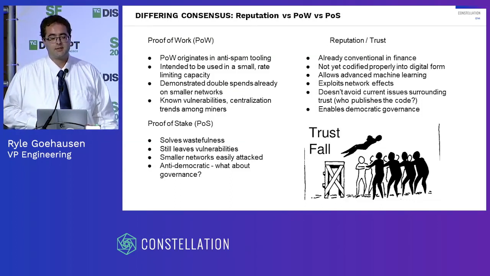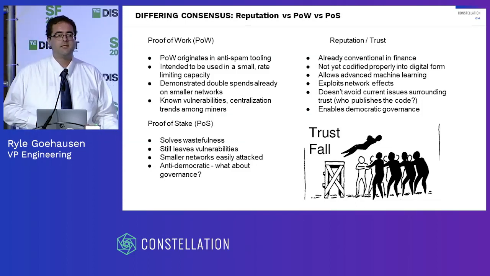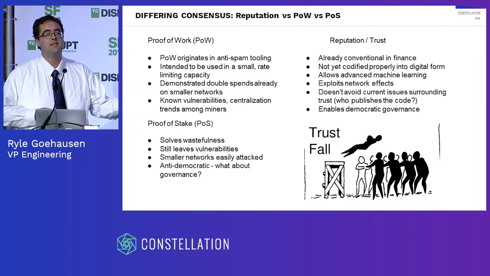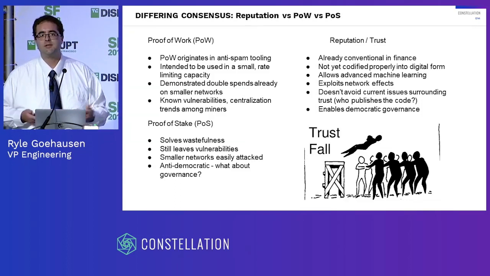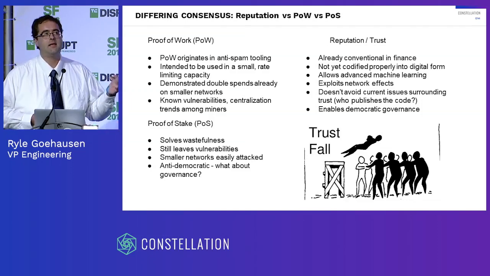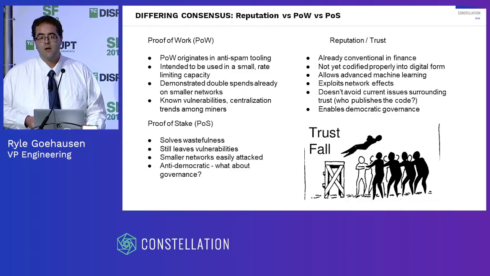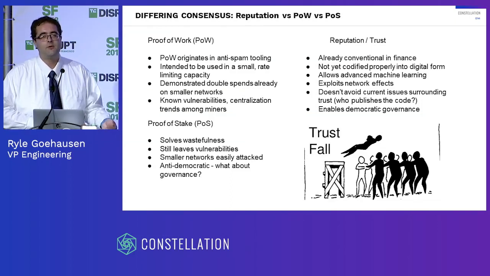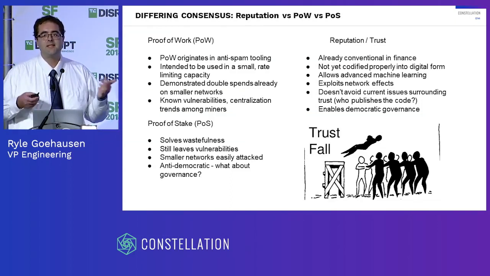So reputation and trust, it's already conventional, right? This is credit scores. This is auditing. This is accounting, finance. This is considered normal. There's not yet been a strong evolution in this. Like, the eventual use case of digital contracts is to replace legal contracts with code as law philosophy. There is an enormous amount of machine learning that can be done. Who are the people involved in these things? Where are their IPs coming from? All sorts of off-chain data that can be integrated very, very quickly and easily. So far, that really hasn't happened.